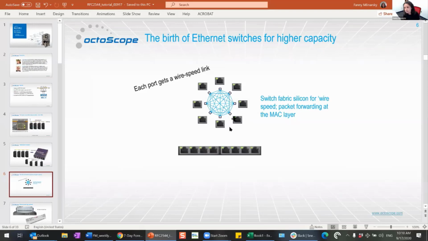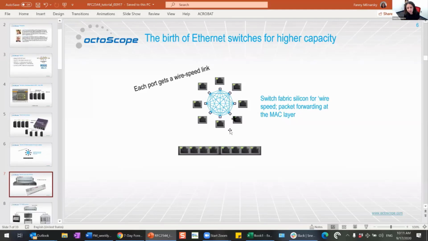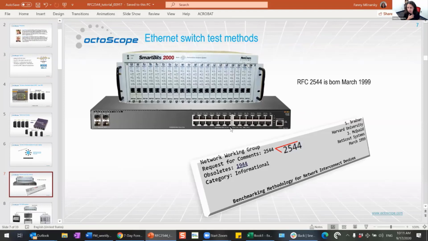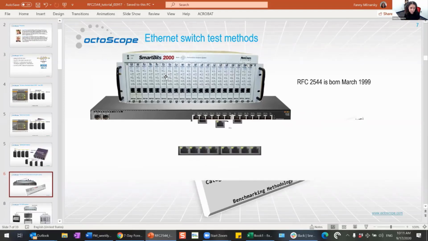And of course, a lot of claims are made, and then the test equipment people come in and say, well, now we've got to validate it, right? We've got to test it. And so this was a big claim at the time, right? You get wire speed routing of all the packets. And so testers were born. The very first tester I actually used, I think I had a model of SmartBits with only 3 modules. I remember buying them.